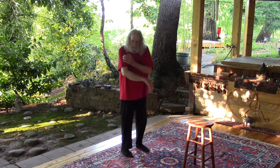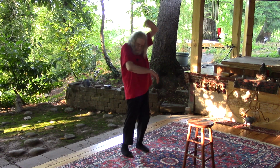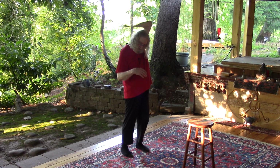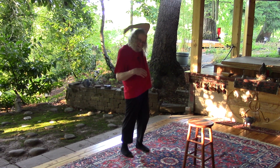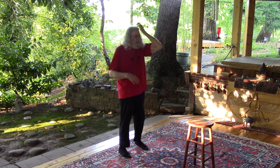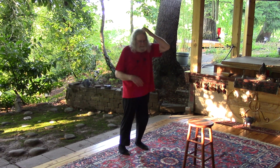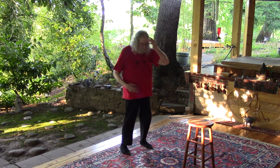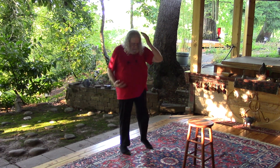Wrist, upper arm, shoulder, up the side of the head, top of the head. Now the left hand revolves around the byway and the right hand revolves around the dantian.